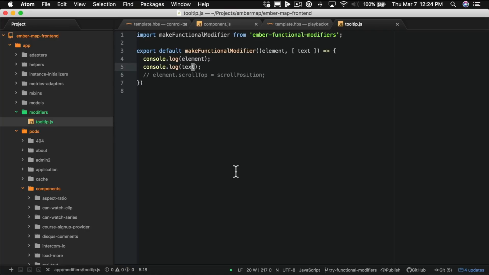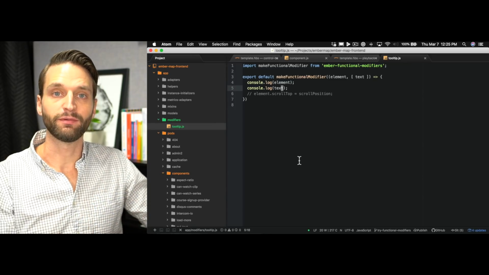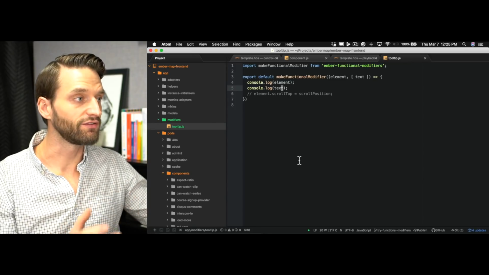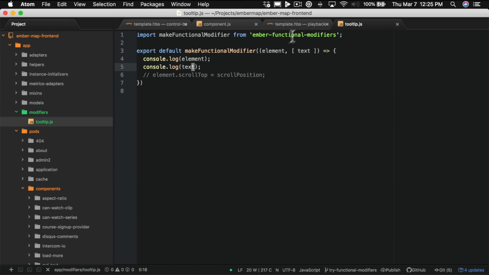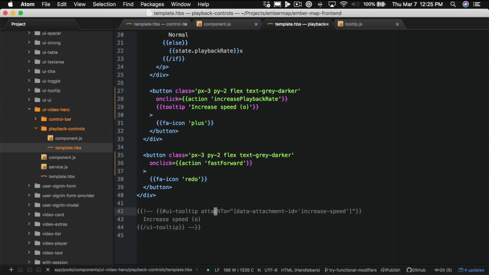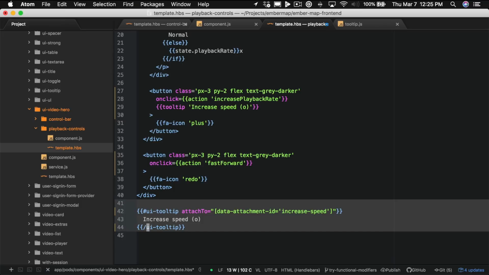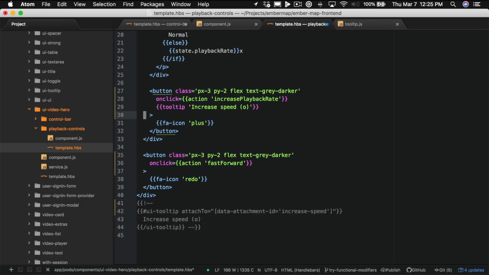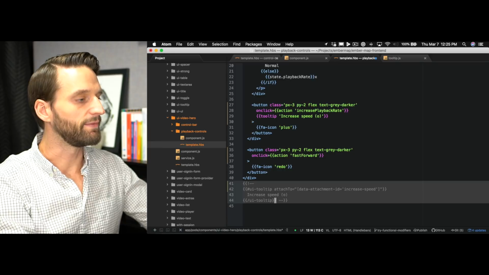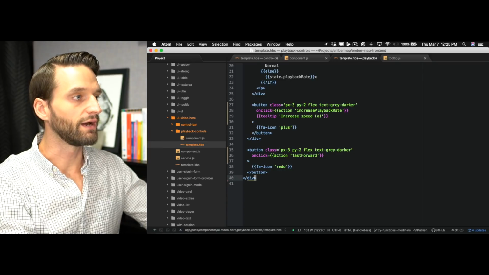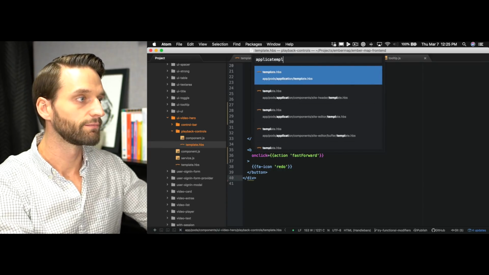So we have the data we need to render our UI tooltip component and attach it to this element, since we kind of have hold of an instance of this element now. But we actually still need to render it, right? Down here, we were just invoking it. The actual component invocation was right down here. But ideally, we would just be able to drop this modifier kind of anywhere in our app and have a tooltip work. So the strategy I'm going to use to accomplish that is to basically grab this, and I'm going to open up our application template here.